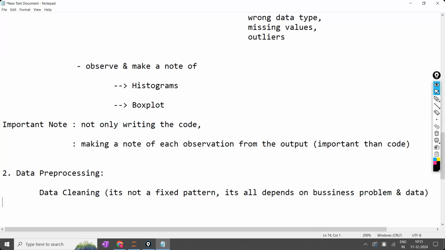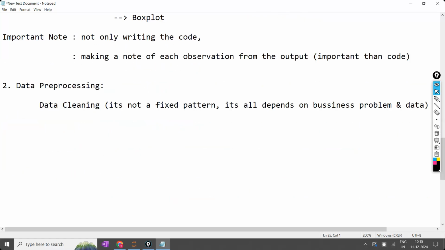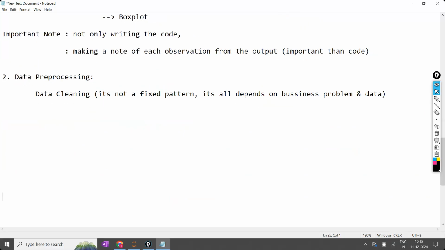Tomorrow you'll observe, 100% guarantee. Make a note of this. In your company, if you are working in a team, in your team at least one person will be there, minimum guarantee, and that person's name is coding monkey. Whenever you ask any question, he will tell you the code, but he will not tell why. He will blindly tell the code. He will not tell the reason. Right? They are called coding monkeys.